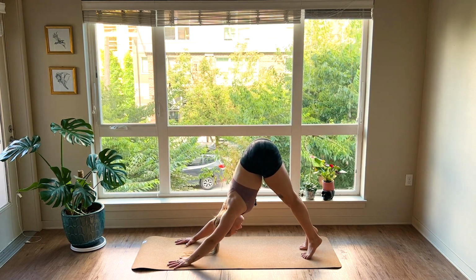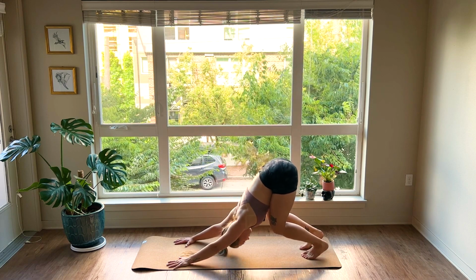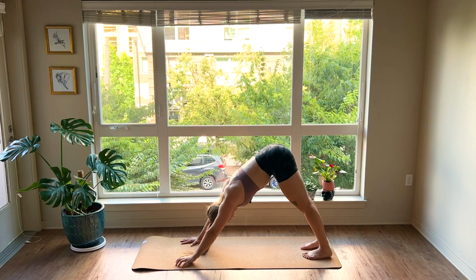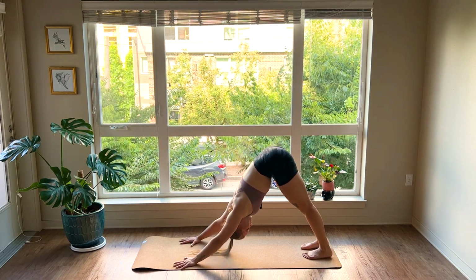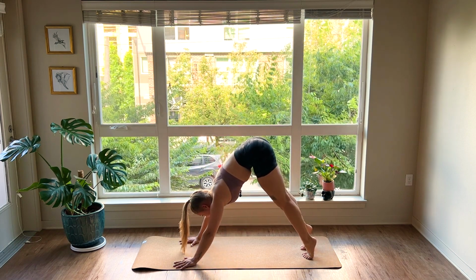Inhale, lift your heels. Exhale, take a generous bend in your knees. Inhale, back to downward facing dog. Exhale, hold. Inhale, lift onto your heels or onto your tippy toes. Gaze goes forward, bend your knees.